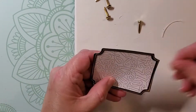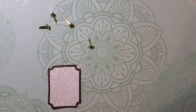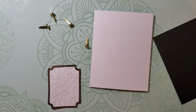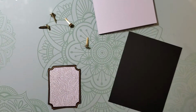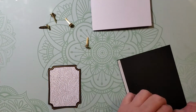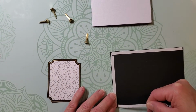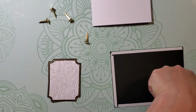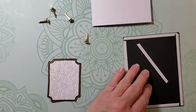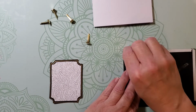So I am going to go ahead and attach everything first before I put those brads on, and I'm just using this double-sided adhesive that comes in the kit and deciding which side of the paper I want to face up. I like the smooth side. I think that when you're looking at cardstock, some cardstocks have one side that seems a little more even and smooth toned, so I always try to look for that when I'm making cards. Sometimes I forget, but it's a nice touch, I think, to pay attention to those little details.